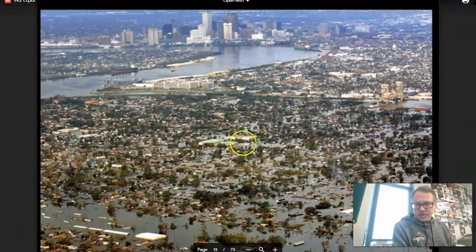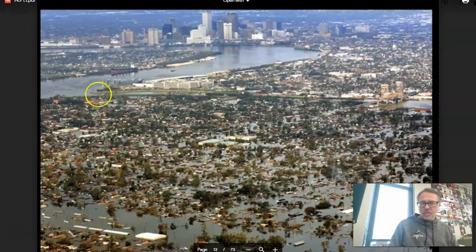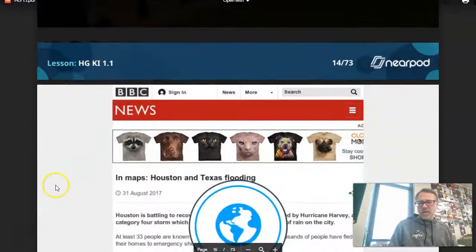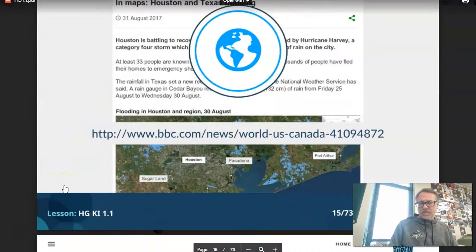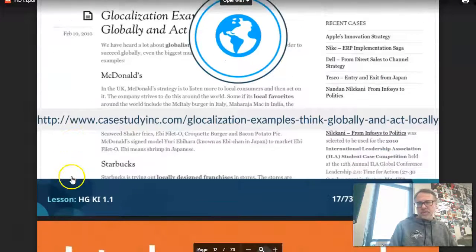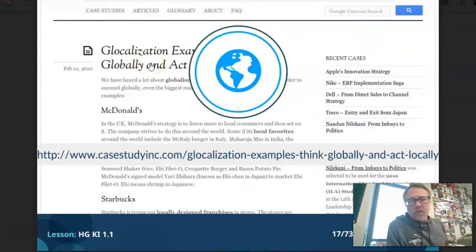These are just some pictures showing the use of geography. This was during Hurricane Katrina. There were maps of neighborhoods and rescue operations and how do we prevent water flow from entering places where people are living. So we learned a lot about geography in these disaster type of situations. California fires, same thing.